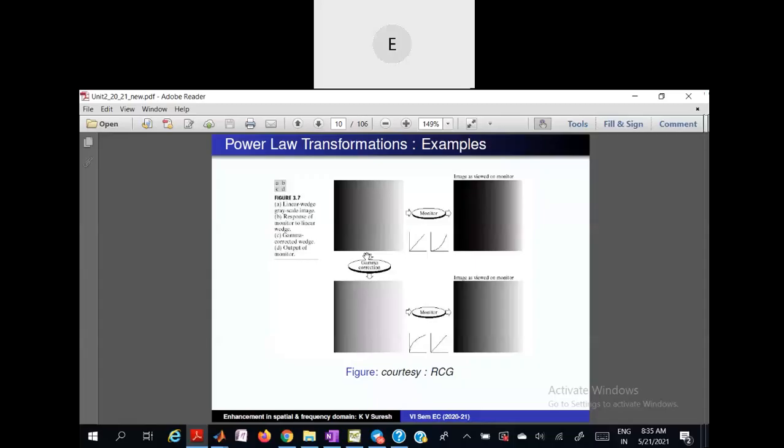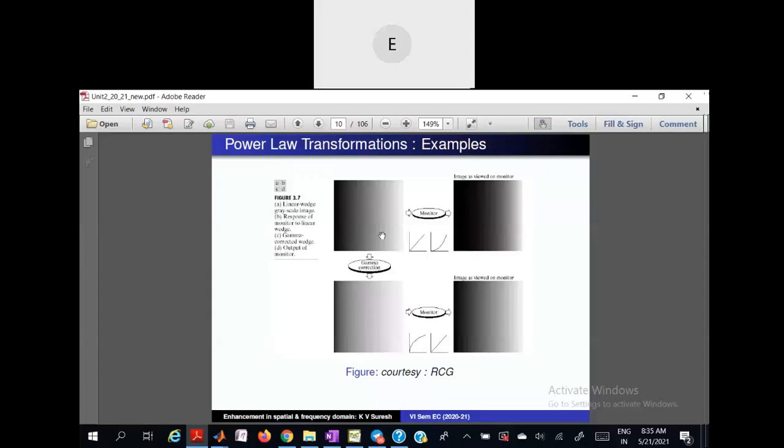I hope you would have noticed it. Maybe due to continuous use of these LCD projectors, the brightness is reduced. So to correct for that, we can use an image transformation, that is power law transformation.